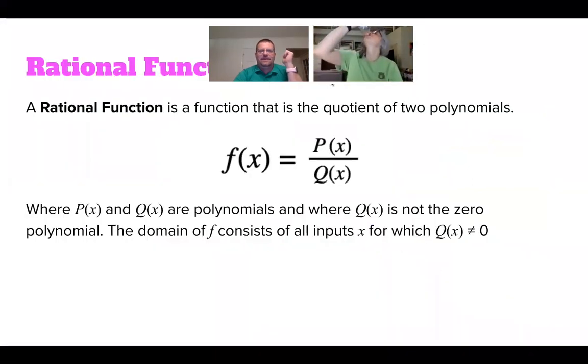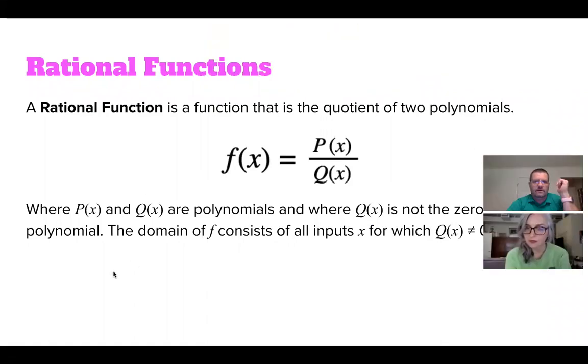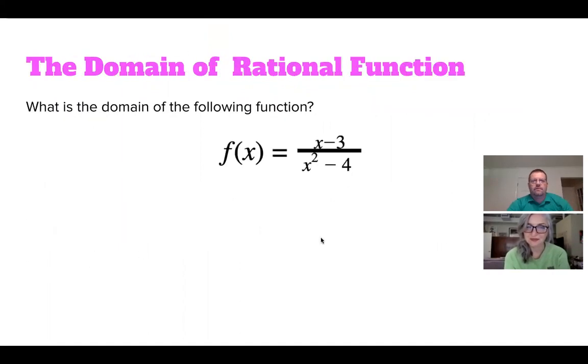All right, so anyway, moving on. That hopefully gave you a sense of the basic parent graph, but there's going to be a lot of craziness that can happen with these guys. So let's look at one that's a little bit more interesting. Here's a function: x minus 3 over x squared minus 4. What we want to do is begin by finding the domain. The domain is where the denominator isn't equal to 0. So I just need to find those offensive points and then say, you guys go away.